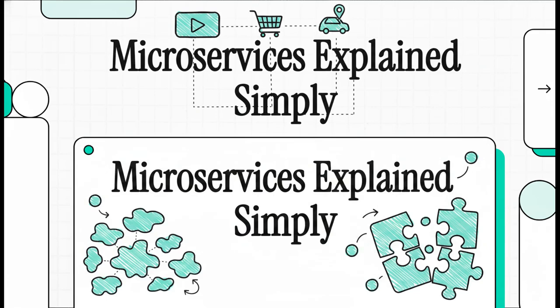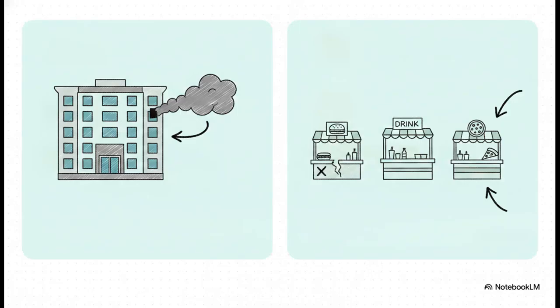All right, let's dive right into this explainer and demystify the somewhat complex world of modern apps. Look, if you've ever wondered how titans like Netflix, Amazon, or Uber just keep running so smoothly without catastrophic crashes, you are definitely in the right place. Today, we're breaking down the ultimate system design architecture, and we're going to use some simple, everyday analogies to do it. To really understand this, let's look at a classic comparison.